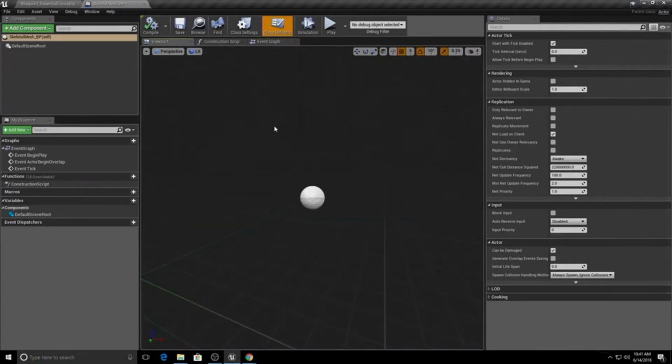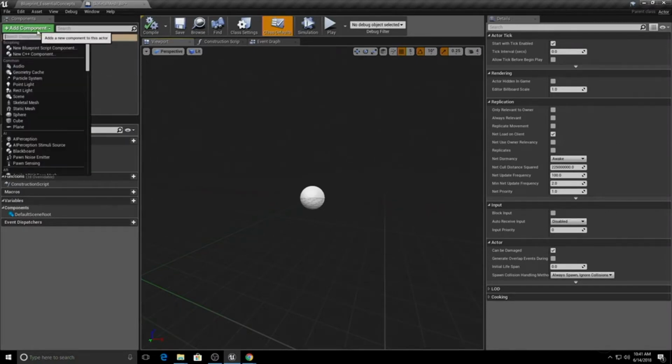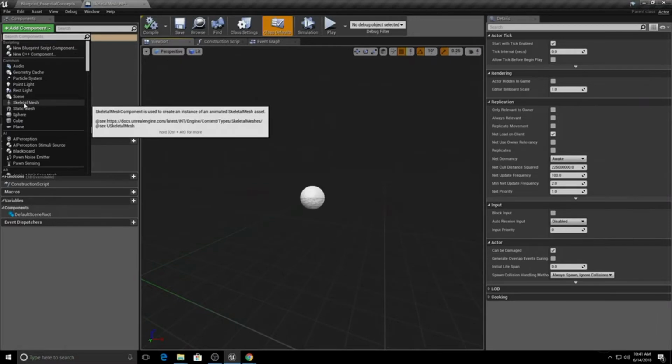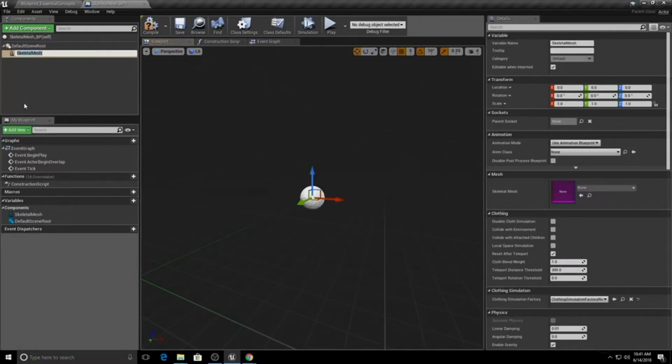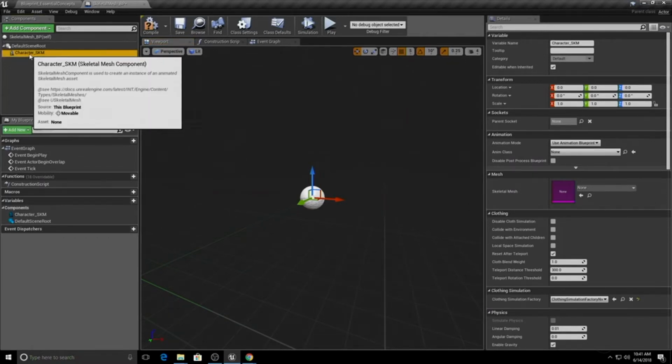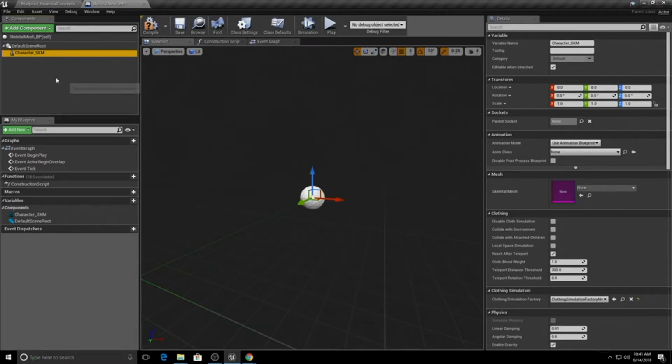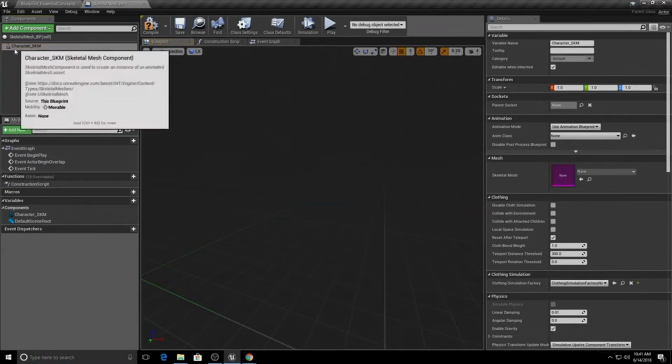Let's go ahead and add some more components here. I'm going to click the add button. This time we're adding a skeletal mesh component. And I'm going to immediately rename this. We'll just call this character because I know I'm going to be adding a character. Like so. Let's go ahead and do one more thing. We're going to take the skeletal mesh component and make that the actual root. So instead of having this white sphere as the scene root, we can also make any asset the root as well. So I'm dragging that to the top. And now this is our actual root component.